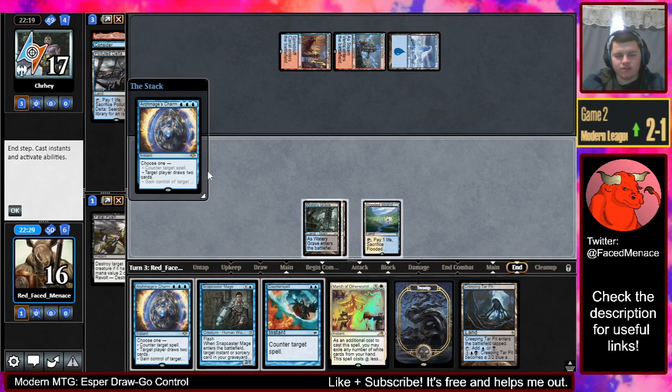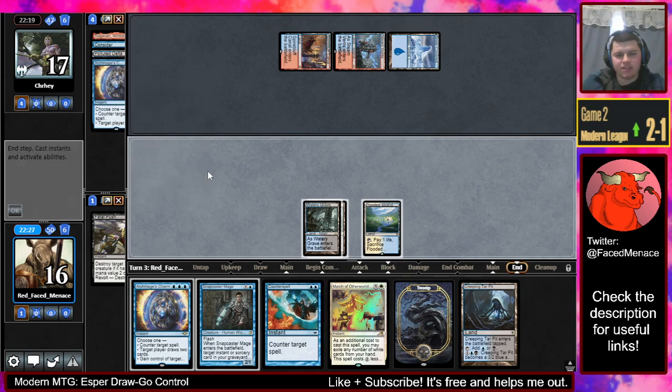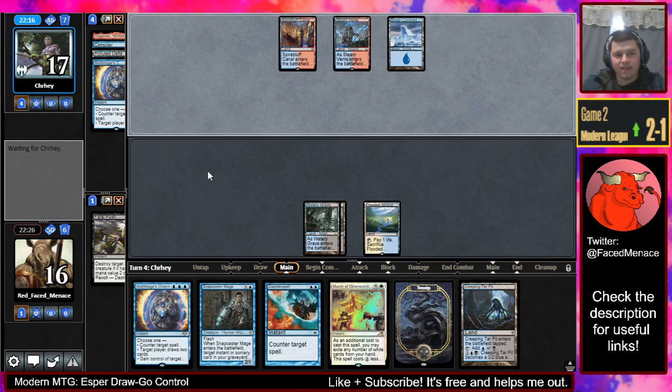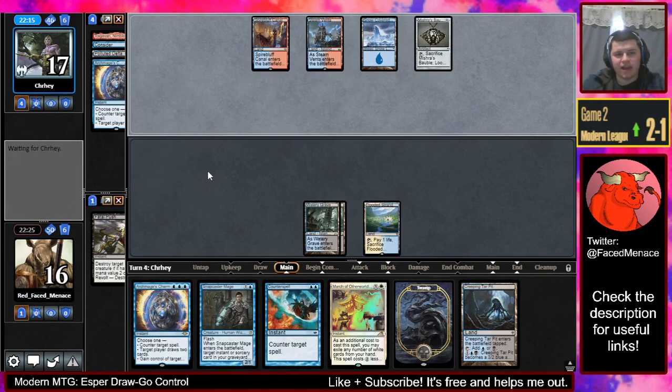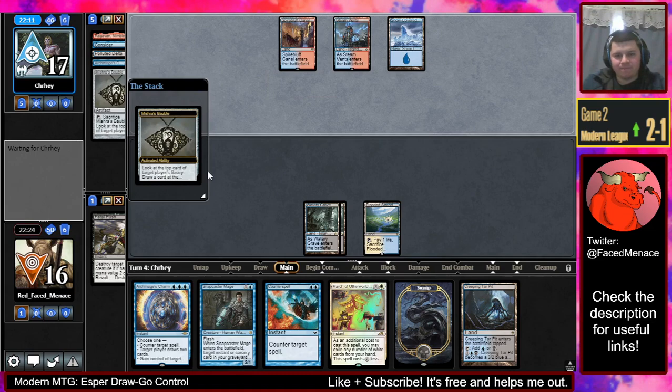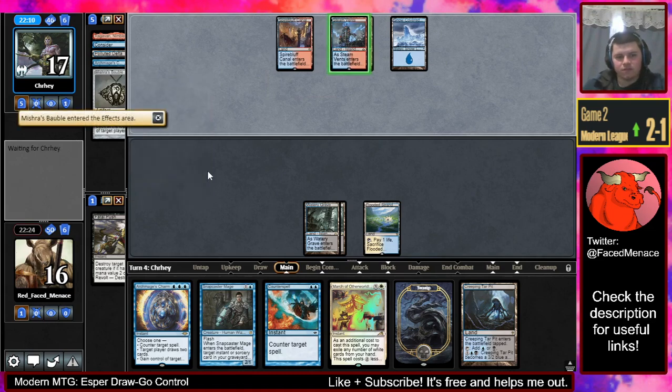They draw 2 cards. Yeah, that's fine. If we counter this, they just untap and slam Jace, so... Or they could. And if they did that, we'd probably just lose, so we can't really allow that to happen, even if they don't have it. We can beat them drawing 2 cards. It's not a big deal.